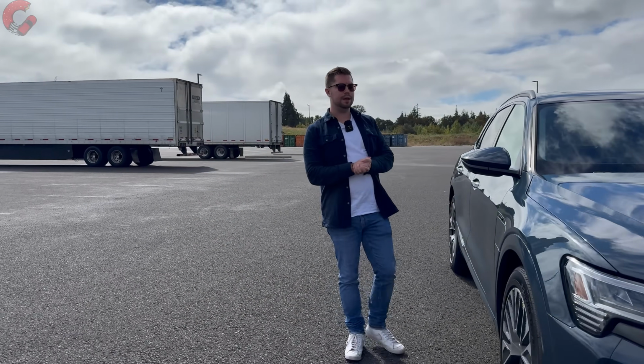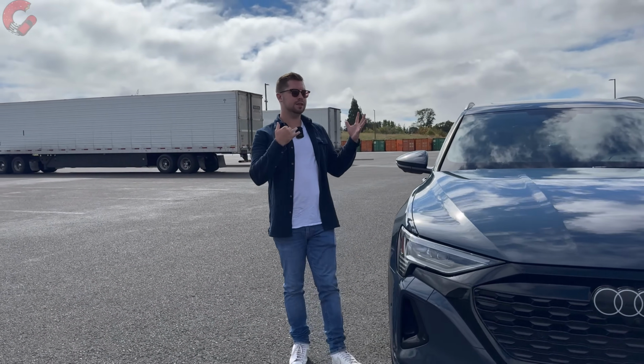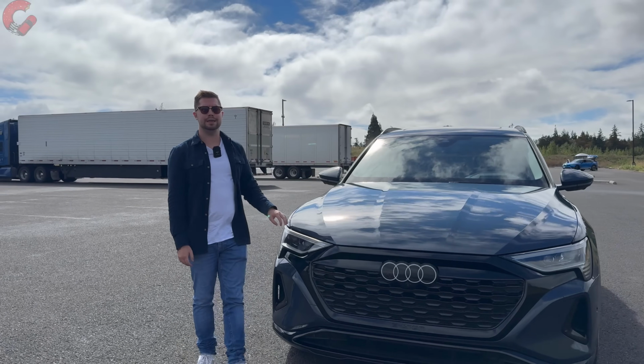And guys, that's going to be it for our in-depth review of this 2024 Audi Q8 E-Tron.